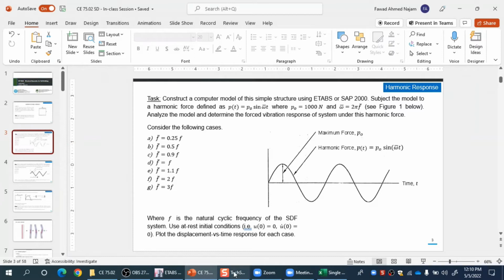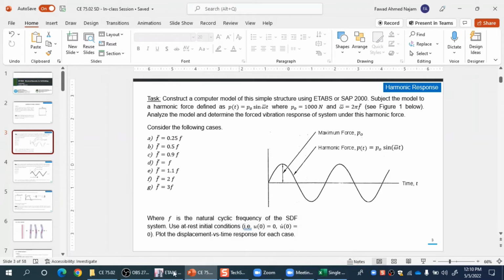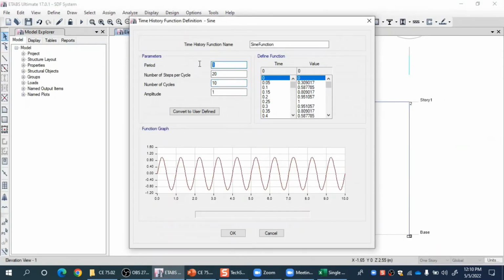So here I should give a time period which corresponds to 0.25 hertz. Here in ETABS, the time period of applied loading should be 1 over 0.25 hertz. Similarly, the number of steps can remain like this. The number of cycles should be based on the duration for which you want to perform the analysis, and amplitude can be left as 1.